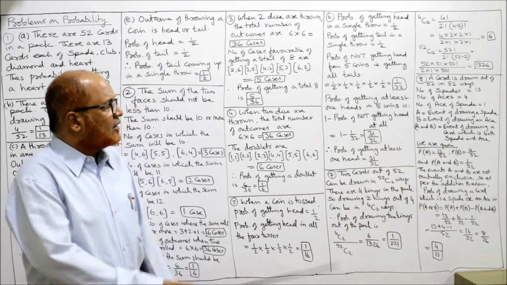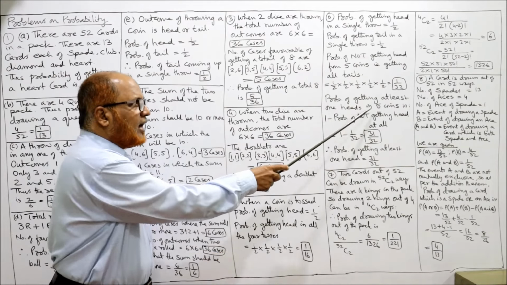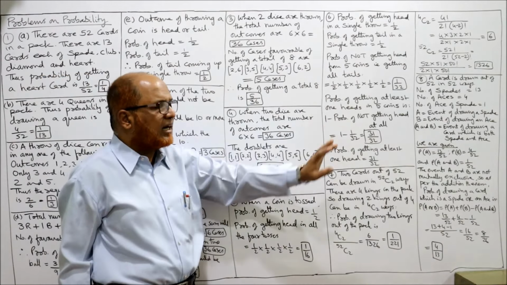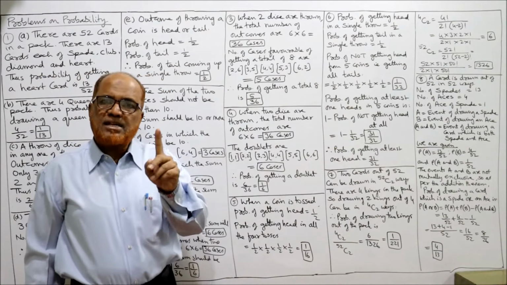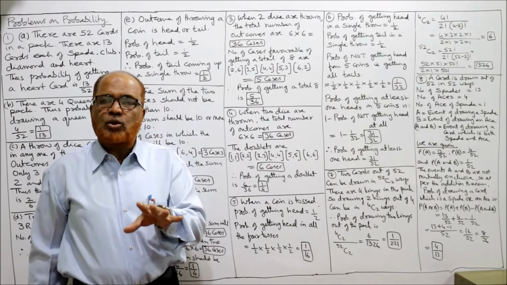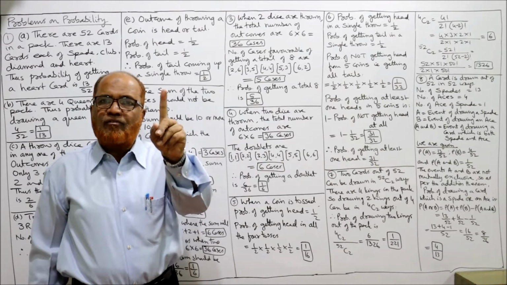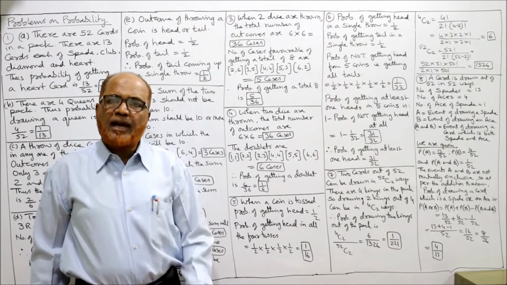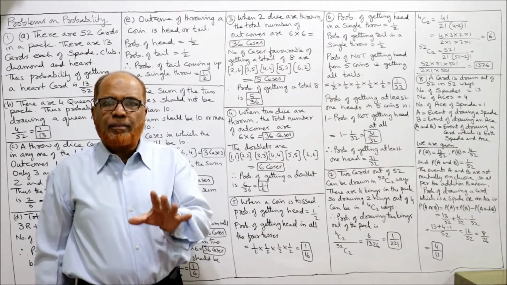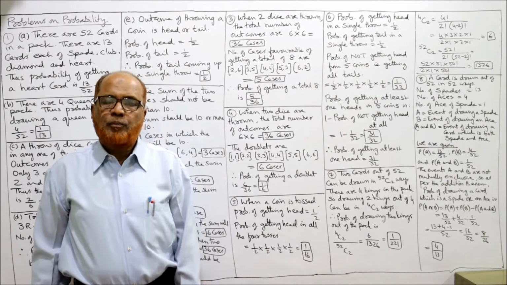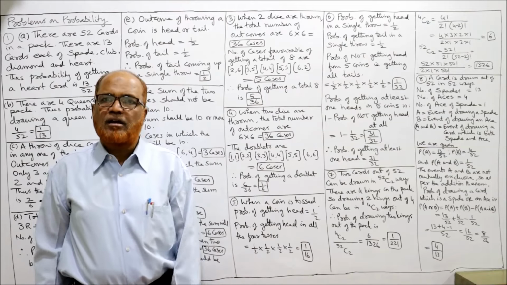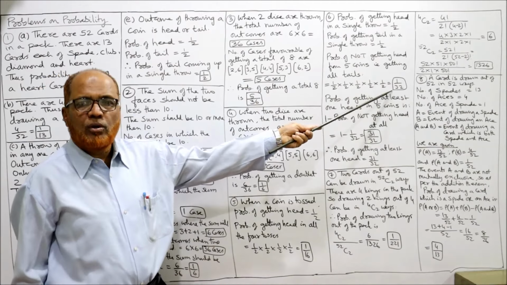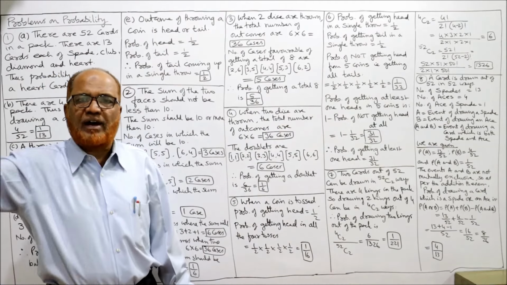एक भी नहीं. Then probability of getting at least one head in 5 coins is 1 minus probability of not getting head at all. कम से कम एक हेड आना 5 कॉइन्स में. तो इसको मालूम करने का शॉर्टकट मेथड क्या है? 1 में से probability of not getting head at all. एक भी हेड नहीं आने की probability निकालो. एक भी हेड नहीं आना का मतलब पूरा टेल, पूरे 5 के 5 कॉइन्स टेल बताना. So what is the probability of getting all 5 coins tail? 1 by 32. 1 by 32 is the probability of getting all the 5 coins tail.